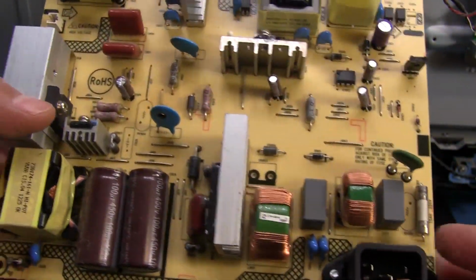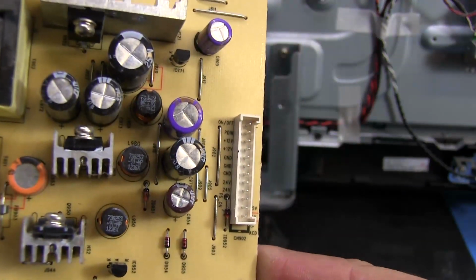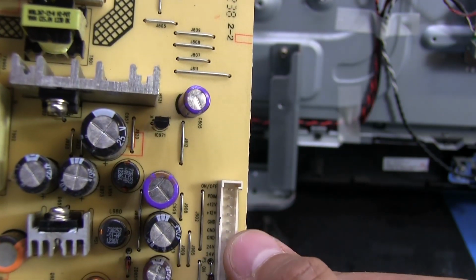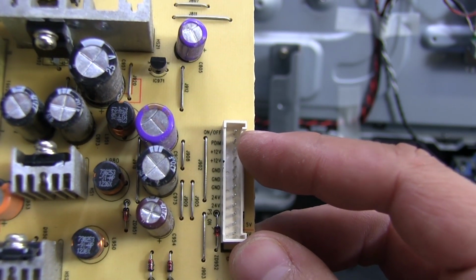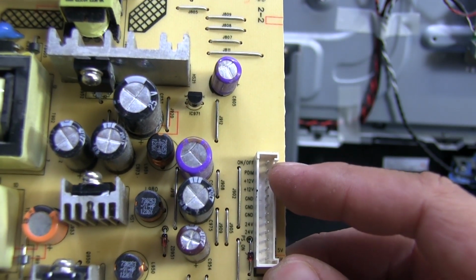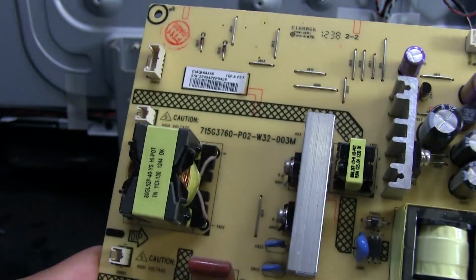So what I'll do, I guess, is I'll plug in the power cord and check the voltages coming out of it, and conveniently enough, all the outputs right here are labeled, so it'll be easy to check the power supply. There's the on-off pin right there, and then we got some PDIM. I'm assuming that's going to be for the lamp, because the lamp or the inverters plug in straight into here, so that's what would control the brightness on the lamps.